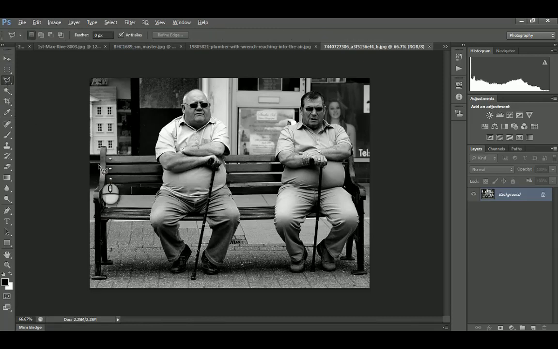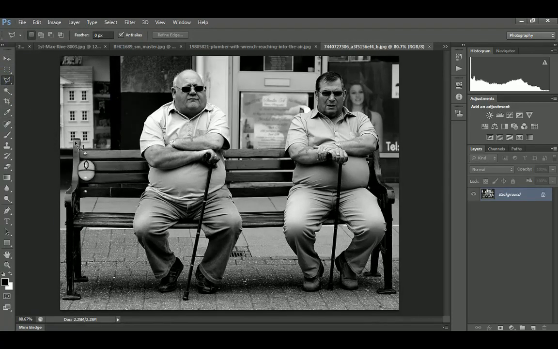Let's open up our gentleman sitting on a bench, and let's quickly cut out our bench.